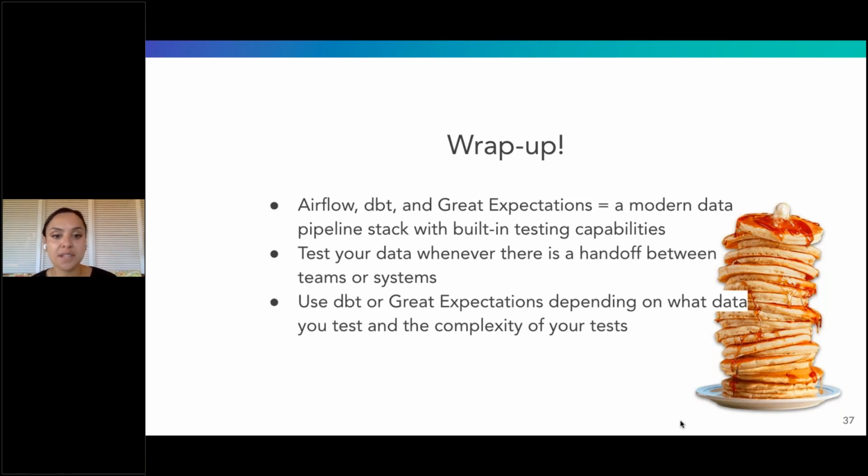Second, in terms of the robustness, in terms of testing your data, test your data whenever there's a handoff between teams or systems, as I've shown you. And then in terms of what to use for testing, use DBT or Great Expectations depending on what data you test and where your data lives and the required complexity of your test. Again, I'm not necessarily saying that DBT can't handle complex tests. It can totally do that. I sometimes hit the limit of what I want to write in SQL, and I find it more convenient to either use built-in methods in Great Expectations or write custom Python code for that.